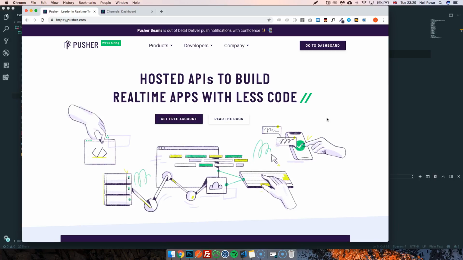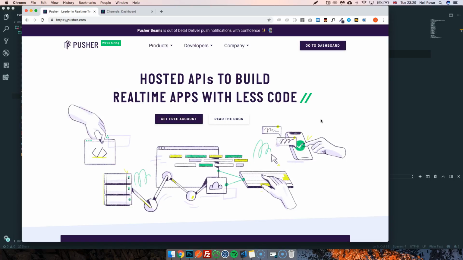This is sort of a brand new series. It's going to be sort of 1 or 2 videos about Pusher. Now, Pusher allows you to implement real-time technology into your websites, into your web applications. You can use it in mobile apps as well. But in this, we're going to be focusing on implementing it in Laravel.